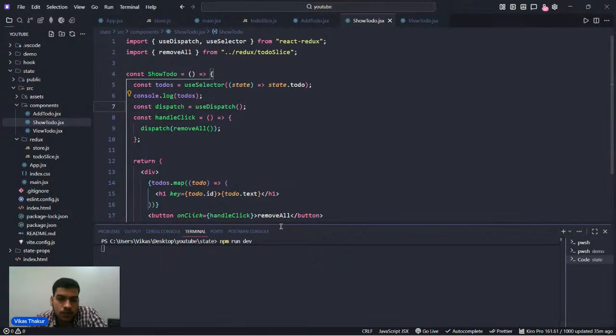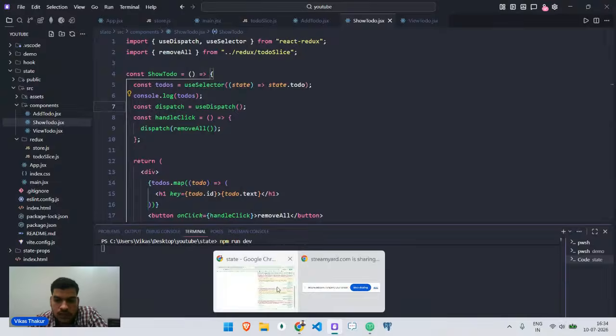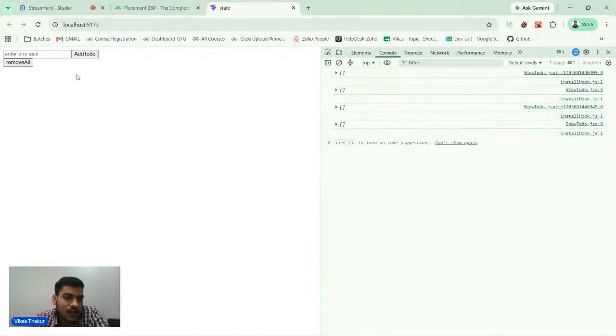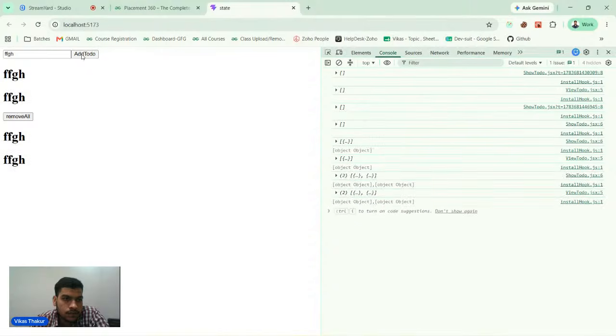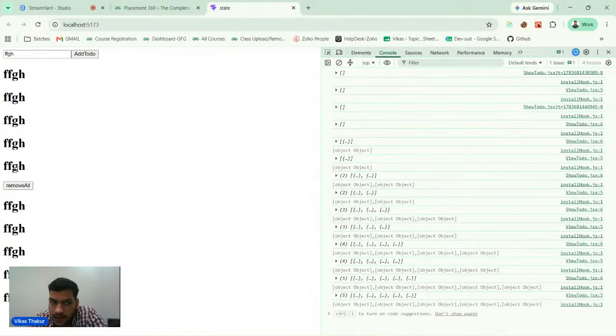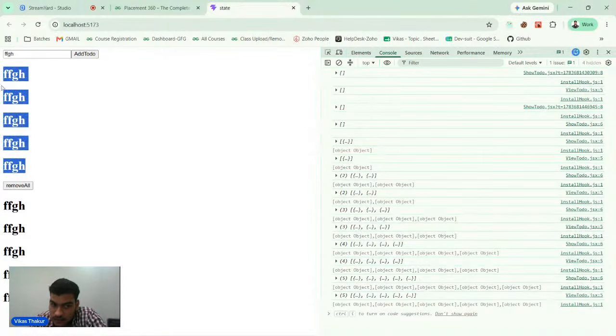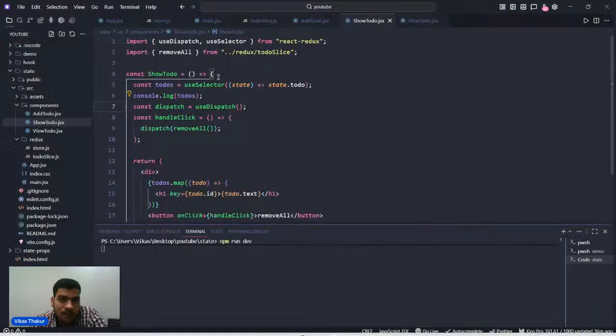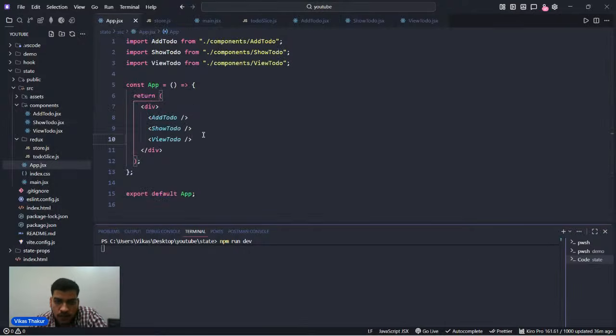Now come back to my UI and let's try to test this theory. Let's add one task. Okay, and I want to delete these tasks, not all, because these are coming from ViewToDo. Let's try to remove this ViewToDo first, so I will have a simple explanation of what we are trying to do over here.